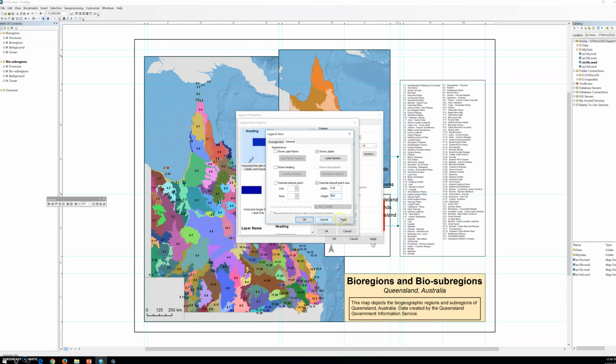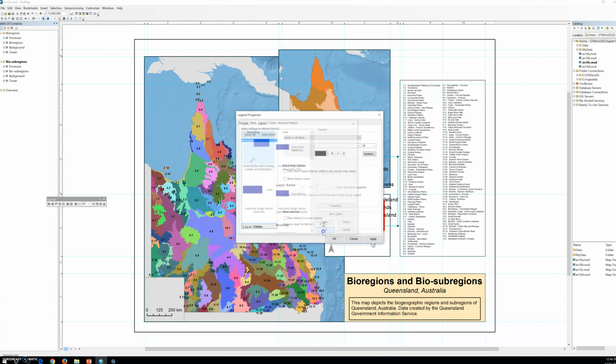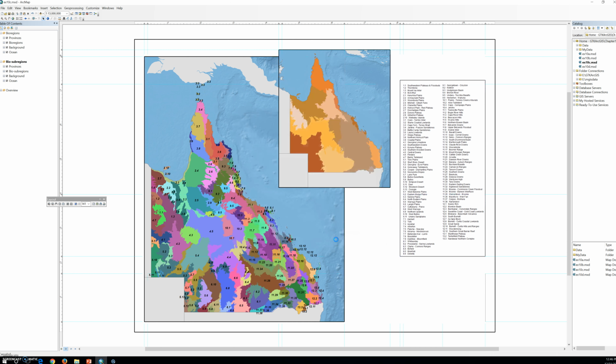Then we're going to click Apply, hit OK, and then we hit OK in the Legend Item box, and then close it out. And then we're going to hit OK to close the Legend Item selector. And finally, we hit OK to close the Legend Properties dialog box. Hit Apply, hit OK.